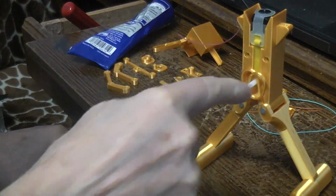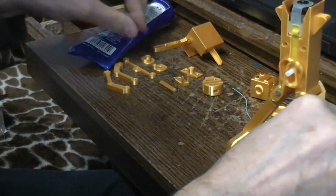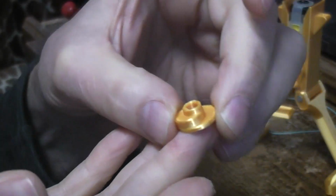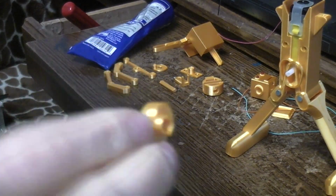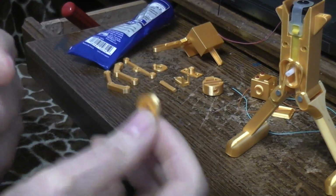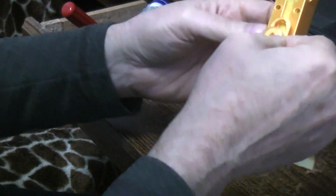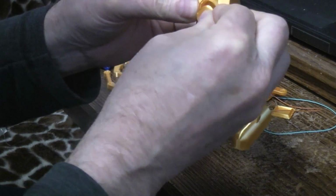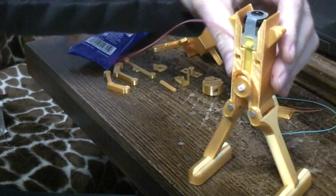Alright, now on the front, we have these coming around now. There are two cam parts. We're looking at this cam part right here. This prints flat, no supports, and we're going to push it on with this big round part outside, and we simply have to line it up. One with the flat on the shaft of the TT, and then two, if you can see that, line these guys up so when I push it in they both get on the same cam, like so. I think I'm all the way in. Feels like it. I guess I could test that.